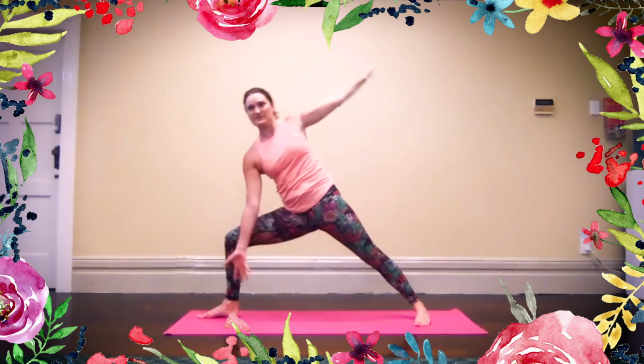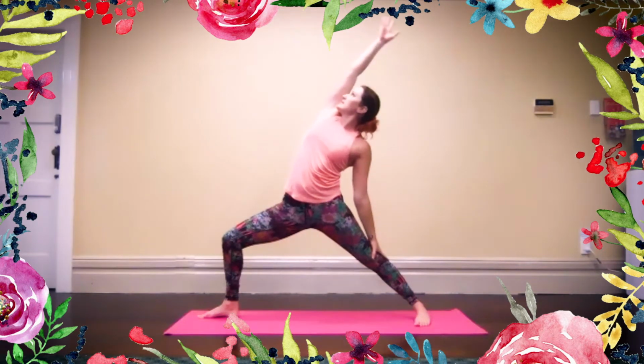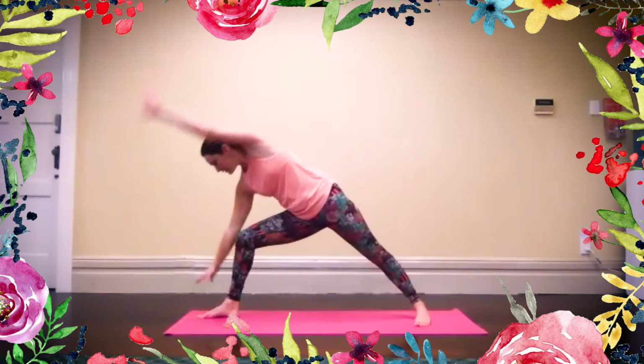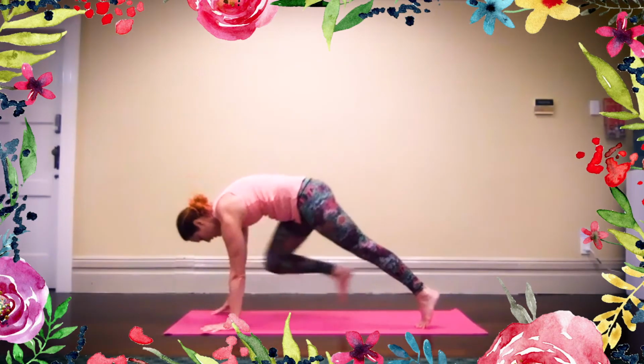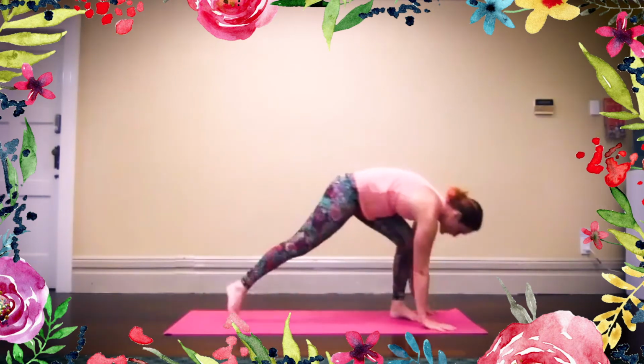Rise again, drive down to the front heel. Keep the front leg bent. And then we'll arms up and over. Either side of the foot. Lift the back heel and step back into your down dog. I'll spin around while we do the other side.